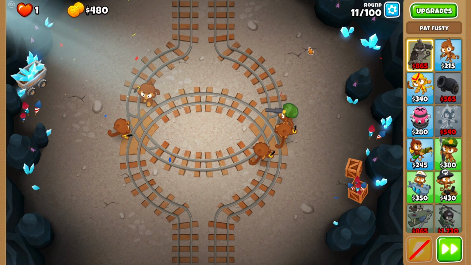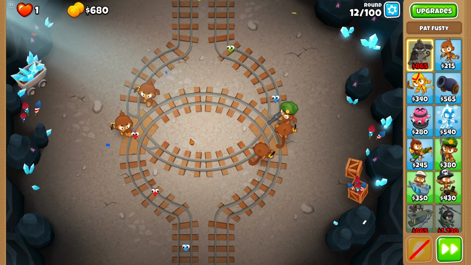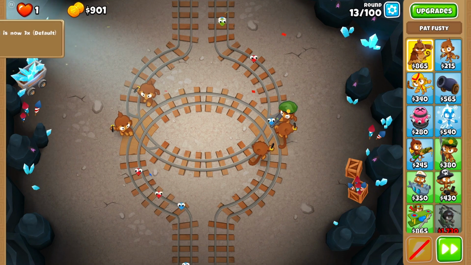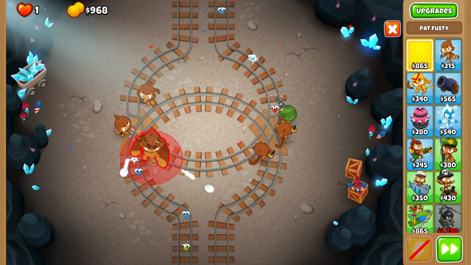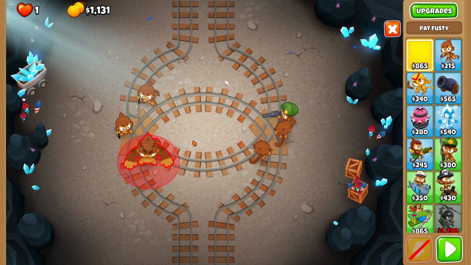And now we'll just go straight for Pat. You could get Pat in the middle of 13 if you want, but I'm just going to wait until after 13 to get him, because I don't really feel like getting him mid-round. So yeah, just shove him right over here in this corner.